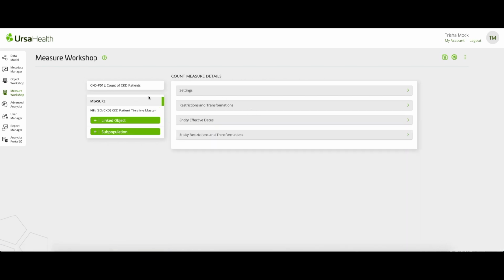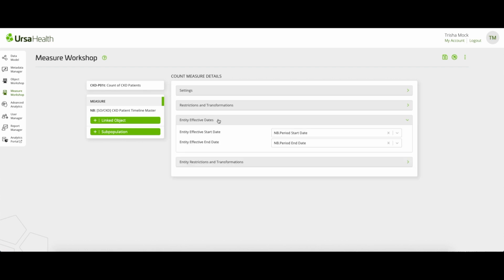The Entity Effective Dates panel is where we find the entity effective start and end date fields. These are the fields that we completed when filling out the template. It's worth unpacking them a little bit because this measure utilizes the CKD Patient Timeline Master object for counting the number of CKD patients per reporting period.